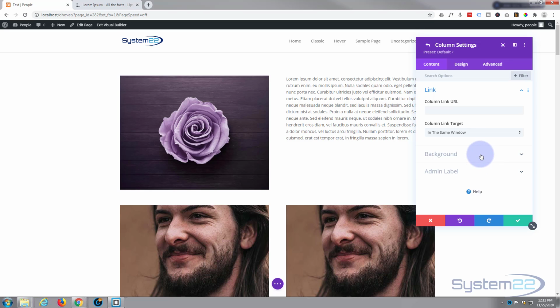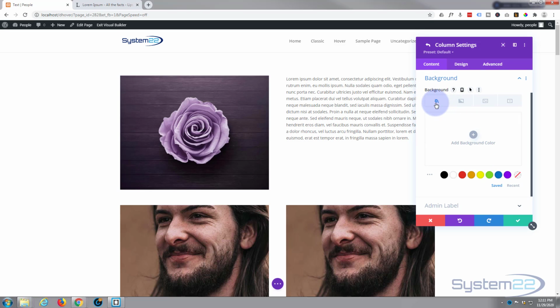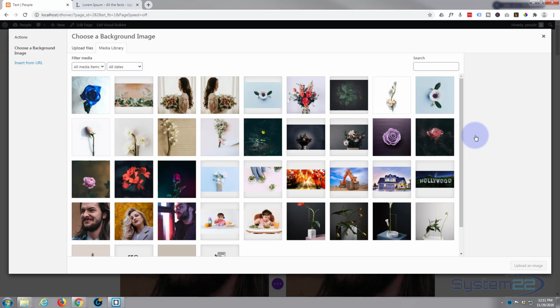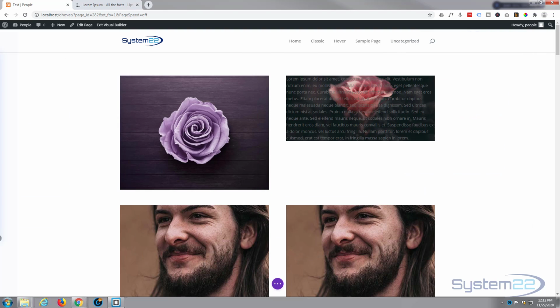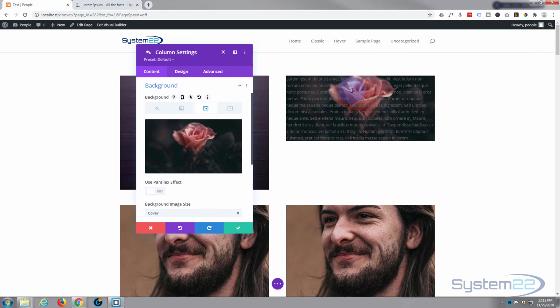And into our second column, column 1 here, column 2 here. And let's add a background image. Now you've got color, gradient, image or video. I'm going to be using an image today. And well, just for fun, let's use a slightly different one. And there we go. At the moment you can see that the image is populating the size of our column back there, in other words, the bit that's actually got something in it, which is our writing. Now I'm going to give my column a fixed height, so it's the same as our column here. And then any effects that we do that may spill out of the column, we can control that way.